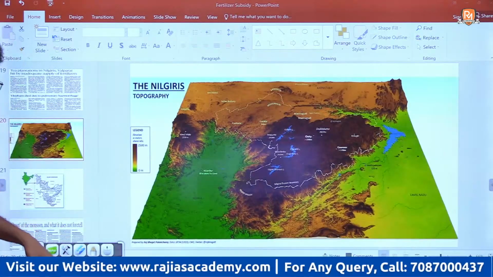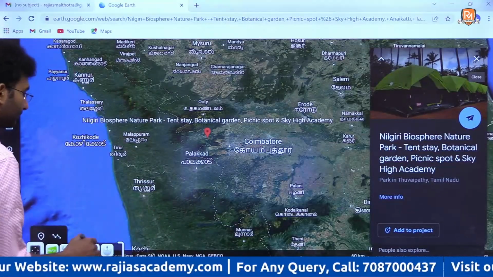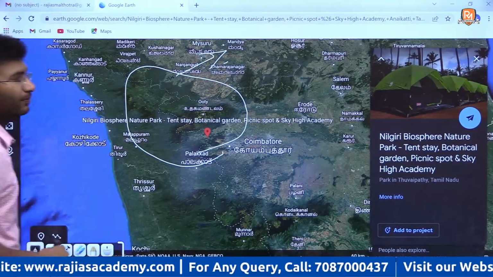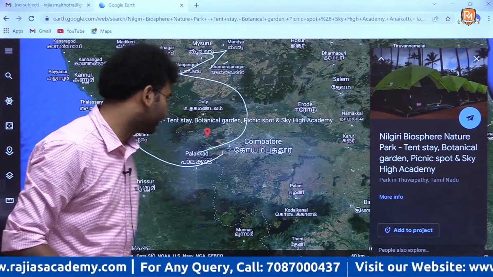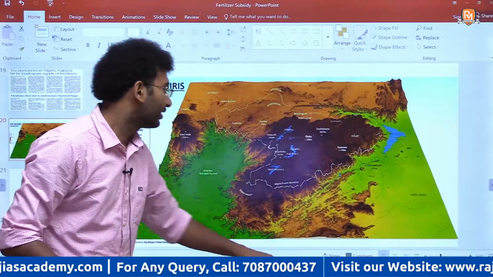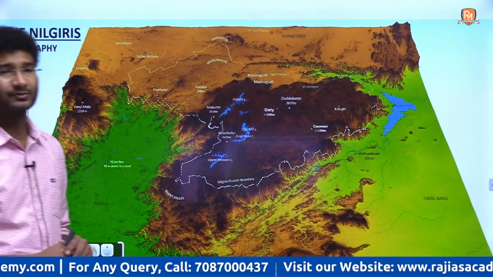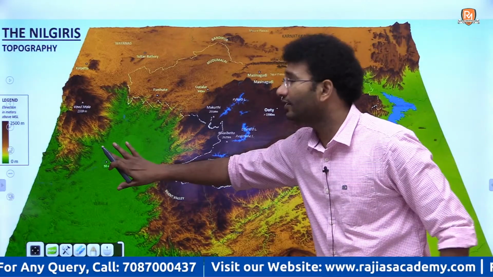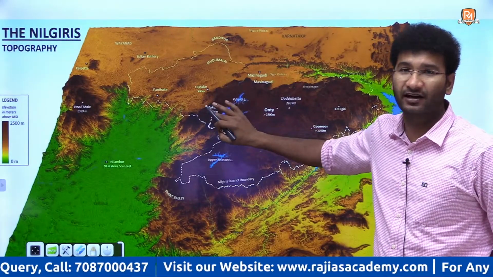Okay, I was showing you the maps, right? See, there are 5 national parks. With respect to your UPSC examination, you have to understand the national parks which are part of this Biosphere Reserve. So for that, let me quickly take you to the topography of the Nilgiri Biosphere Reserve, so that you will be able to understand. See, this is the topography of the Nilgiri Biosphere Reserve, and it has a unique feature. This Biosphere Reserve starts from almost plain area and reaches to the top of the Western Ghats, right?